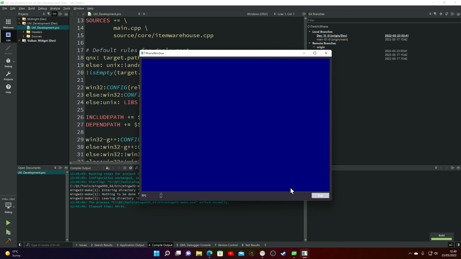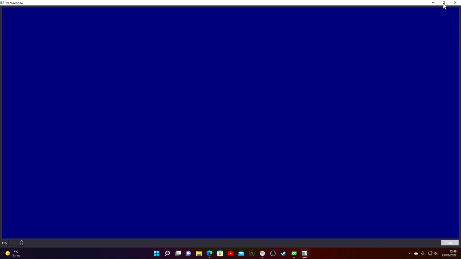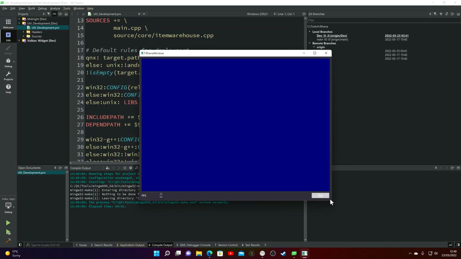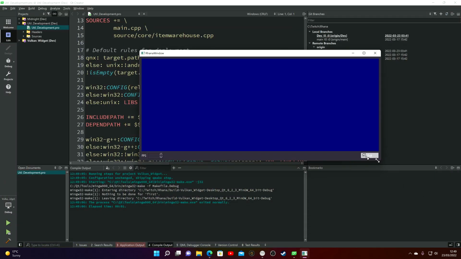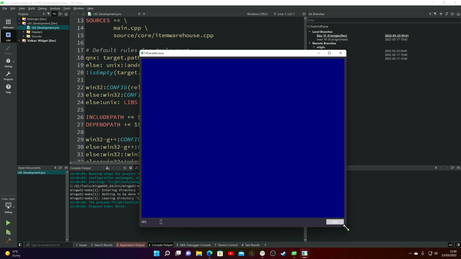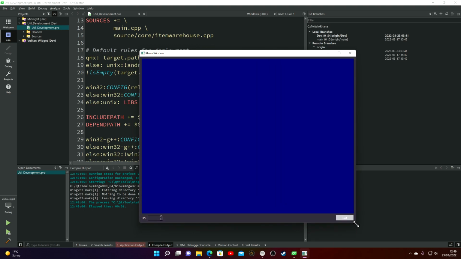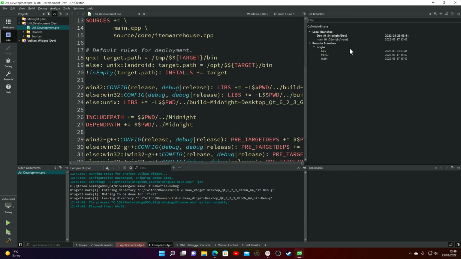Exit button didn't work very well, did it? Interestingly enough. Windows, what are you doing? Yep, everything works properly. Mind you, this is Windows 11, I guess, or whatever it's called. So I just put together a better window. That's basically all I did. How do I get rid of all this rubbish?